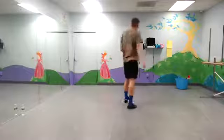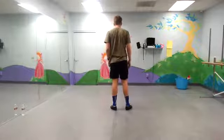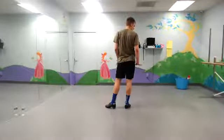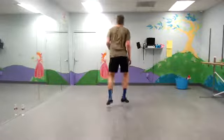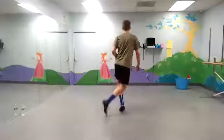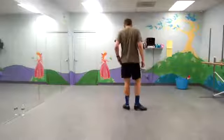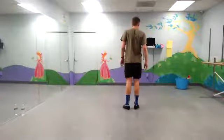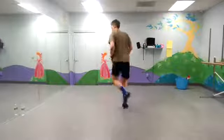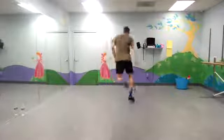Okay. With that right foot or left foot, let's start with our right foot though. Looking at me, we have our step, shuffle. Step, shuffle, 1, 2, 3. Pull back, toe. Pull back, step, toe. All happening very quickly. Right foot, we go. Let's try our left side. We have our left foot, step, shuffle, pull back, step, toe. So, step, shuffle, 1, 2, 3.